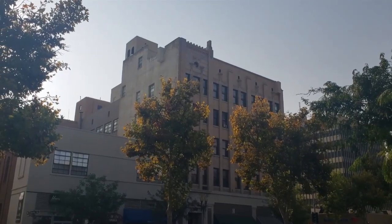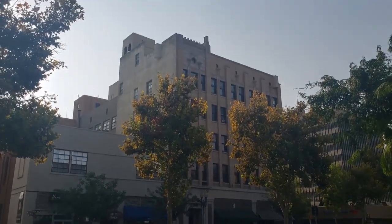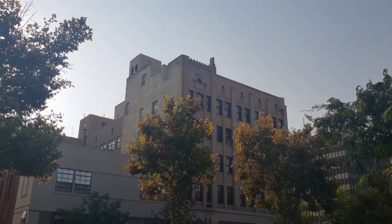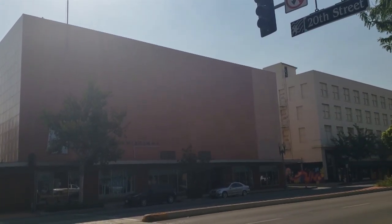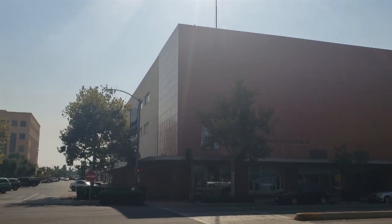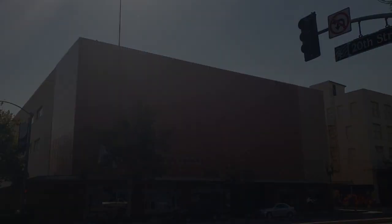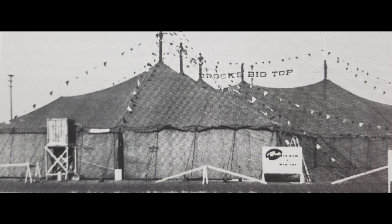And this is the Haberfell Building, completed in 1929. The only damage it suffered was some of the ornamental pieces — the eagles and such they put on top of buildings — some of those fell off and were broken, but no one was injured and the building itself survived intact. This is the old Brock's Building — an antique mall now. While the original Brock's store wasn't destroyed by the quake, it suffered enough damage that the family decided to rebuild and expand it. After the 1919 fire, the Hochheimers built this store at 20th and Chester. In 1924 it became Brock's when that family bought the business. During the upgrade and expansion following the '52 earthquake, Brock's operated from two tents on West Chester.